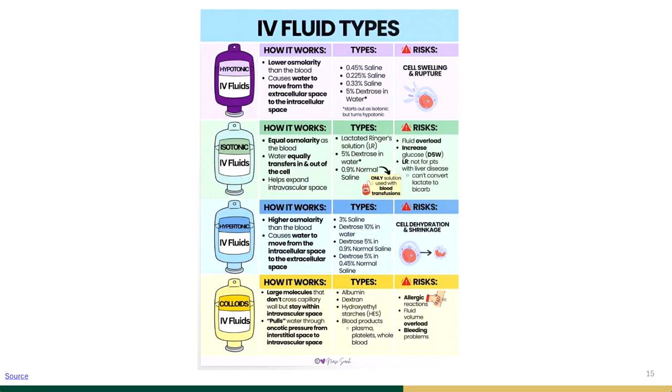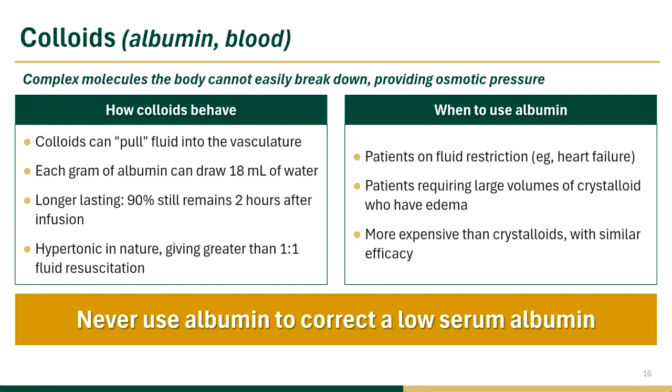Colloids use large molecules that can't be broken down. Glucose is not a large molecule that can't be broken down, because our bodies can break down glucose, but something like albumin is not able to be broken down as easily by the body. So when we give it into the intravascular space, it still has that charge interaction with the rest of the fluid inside the vasculature. As I noted before, colloids are complex molecules that cannot be broken down easily by the body.